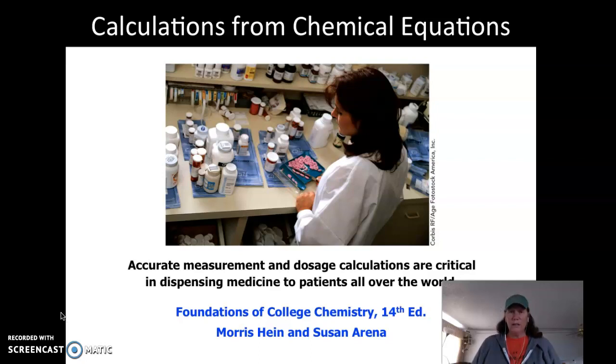And you can see here, I think this is supposed to be a pharmacist. In industry, they use stoichiometry all the time, because if you're going to have an equation that produces a product, you need to know how much of your reactants. You don't just pour a whole bunch of stuff together, because that can be wasting money. And of course, in industry, you don't want to waste money. So stoichiometry is where all this other stuff starts to make sense.